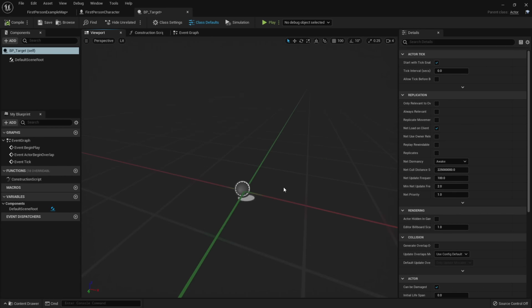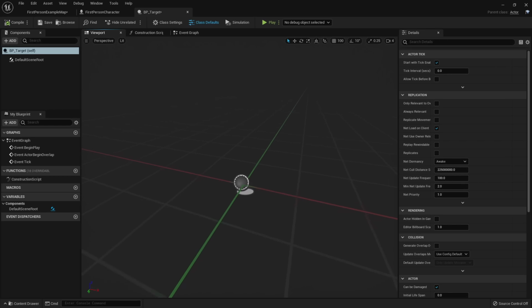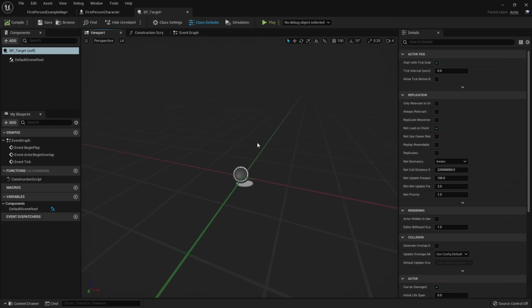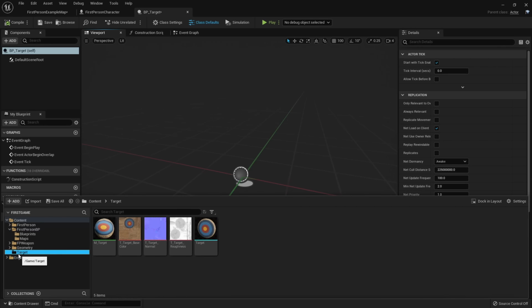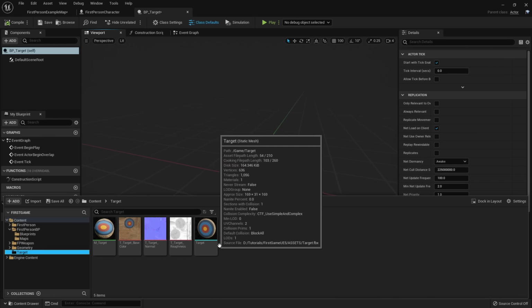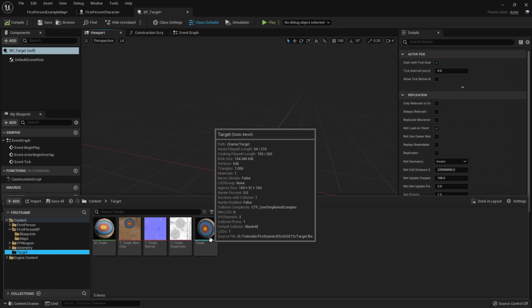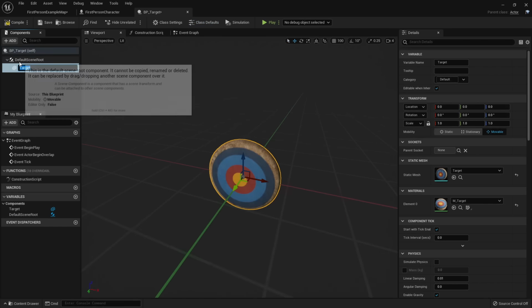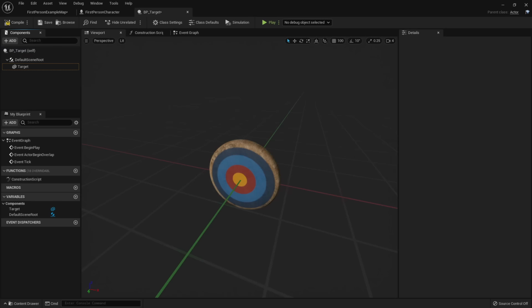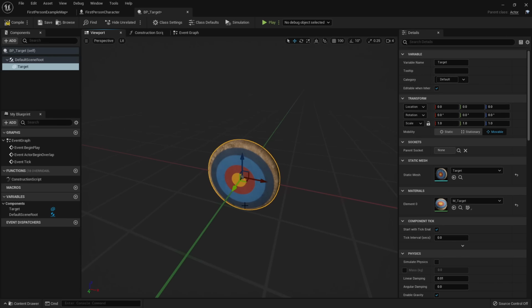So right now our blueprint looks very boring because there's nothing inside of it. So let's actually give our blueprint a static mesh. And of course, the static mesh I want to use is the target static mesh. So I'm going to press Control and space to bring up the content drawer, and let's navigate to our target. Remember, if you don't have the target, that's because you need to import this from the downloaded assets. And then I can simply left click and hold and drag it into my components just like that, and I'll let go. So now we can see that my blueprint has the target right there.